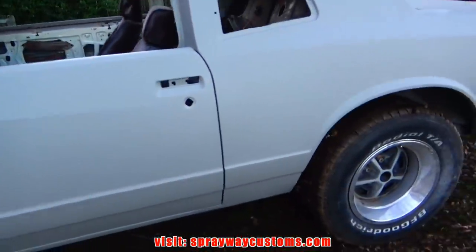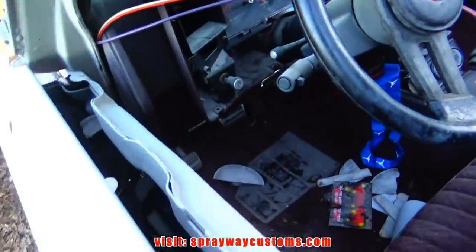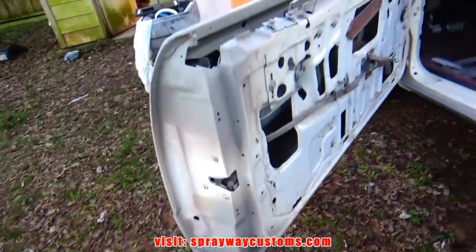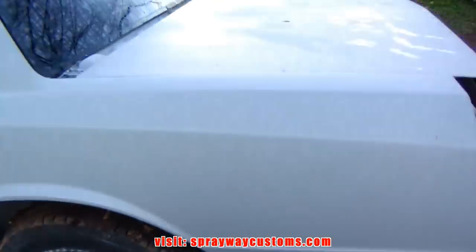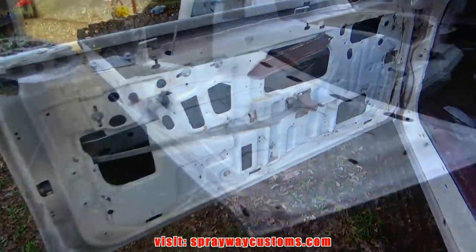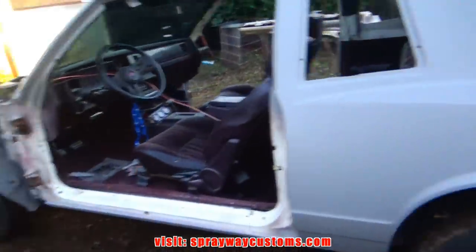Closer and closer as far as getting some paint on the Monte Carlo. But first we're gonna get these door jams painted. So we gotta remove the doors and finish prepping up the doors. And we're gonna paint the deck lid also. So we're gonna take the deck lid and the doors off and get those in paint. So let's get that started now. Doors and the deck lid off. It's getting dark on me, so we'll finish up in the morning.